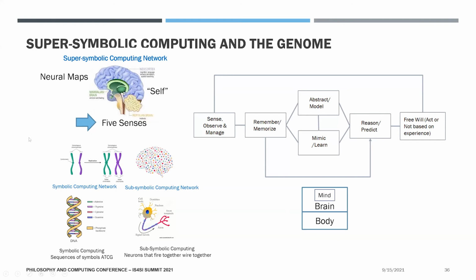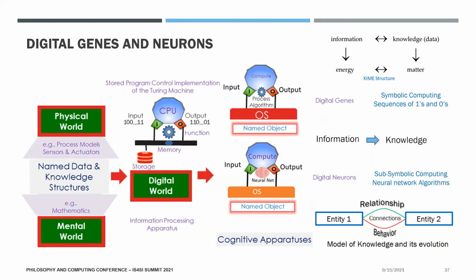Essentially it shows that you have symbolic computing, you have sub-symbolic computing, and you need a super symbolic computing in order to collect the information from the five senses and create an elevated cognition. These five senses are also cognitive, and so you have to have a higher level computation that does that. So we are going to take the same model and apply it, data structures to knowledge structures. We will take structural machines instead of Turing machines, but we can actually implement the structural machines using the Turing machine as a substrate, right?